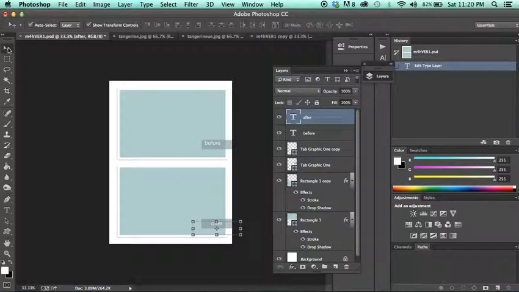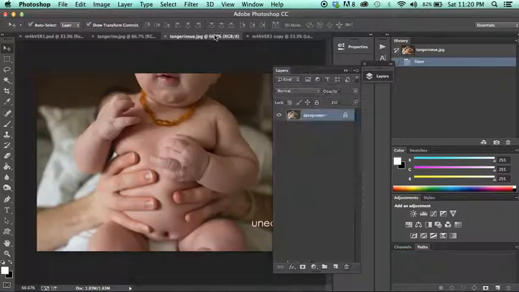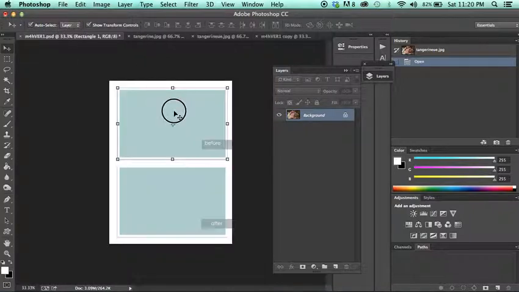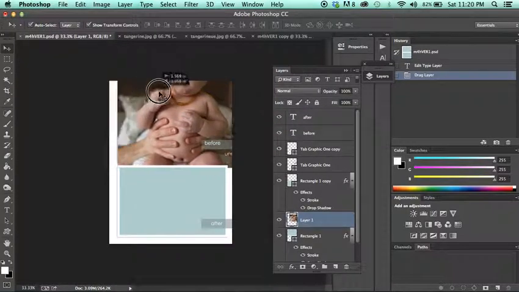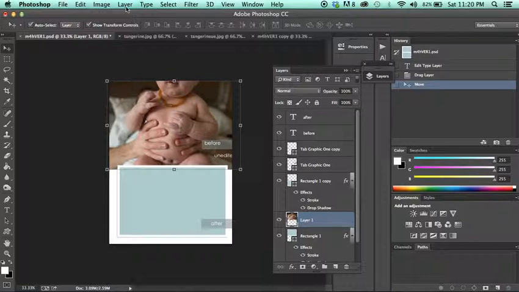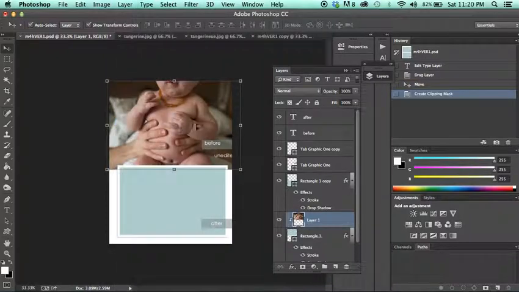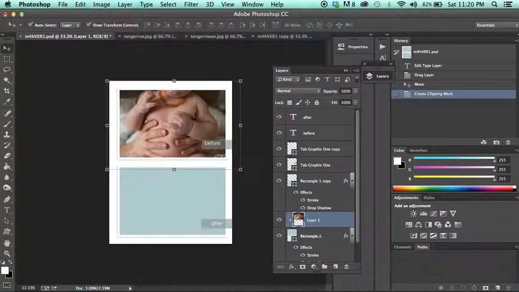So anyway, to get started, you're just going to click on the mask that you want to use. We're going to start up top, the before, and I'm going to navigate to my before picture, and with my pointer selected, I'm just going to click and drag right into this template. You'll notice that it covers a good part of your template here. You obviously don't want this to look like this. So I'm going up top and I'm going to hit Layer and Create Clipping Mask right here. And now you notice your photo is pretty much inside of that layer, which is perfect.